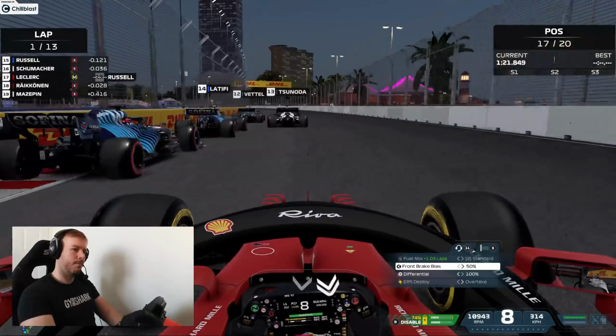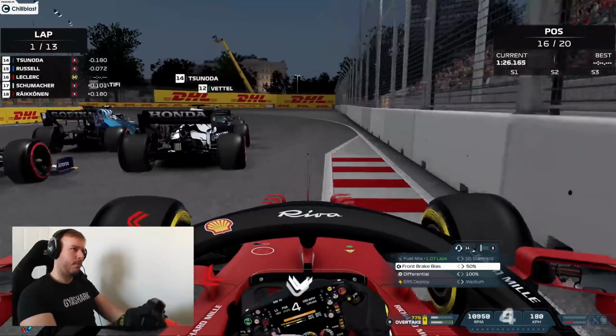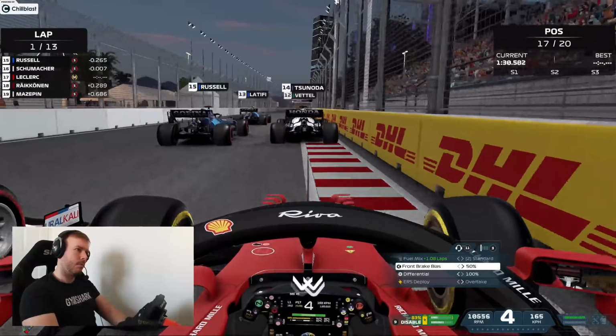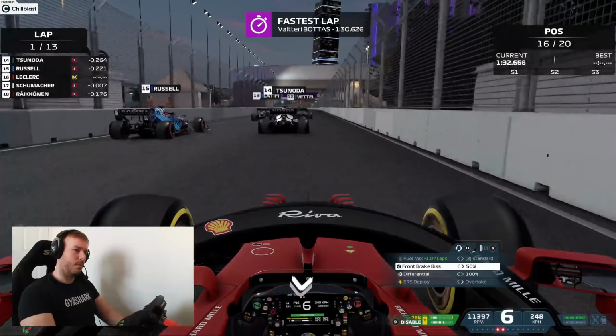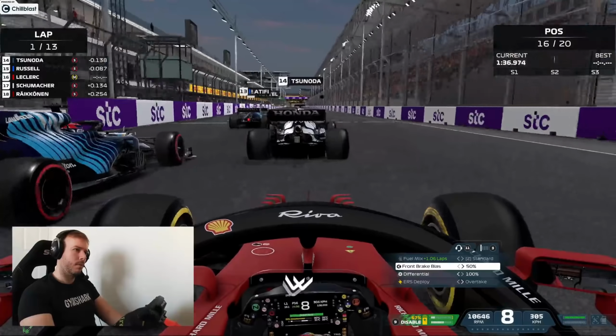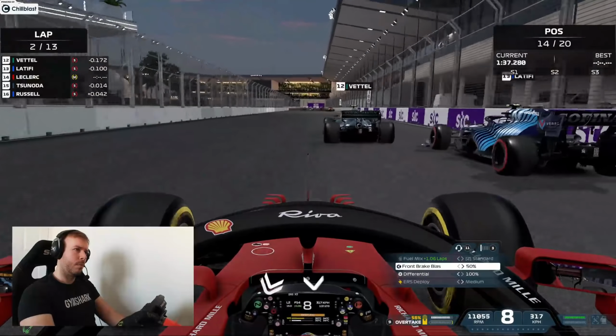So just darting in and out of all these cars up to P15 now, and go take a nice wide line to get a good exit coming onto the straight. And with the 9.5 wings, we should be having some good straight line speed. So can we get all these cars going down to a straight line? We need to get all these cars to make it work.